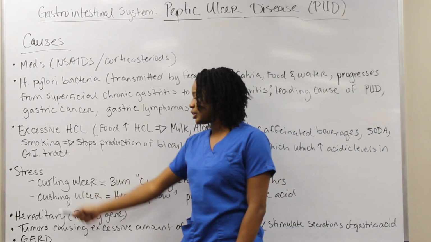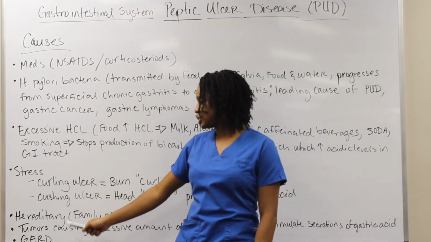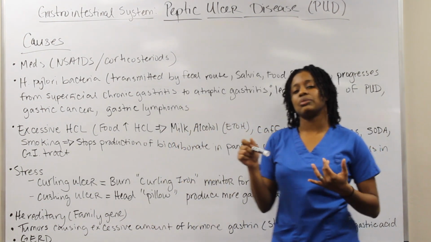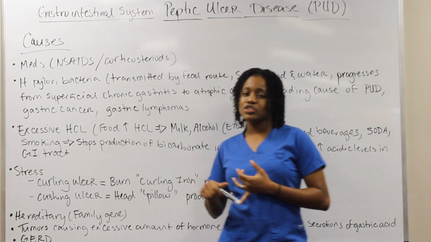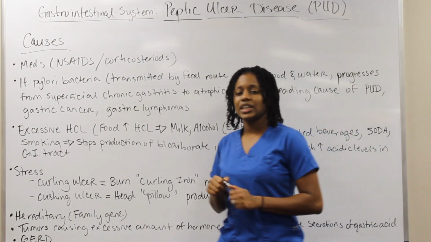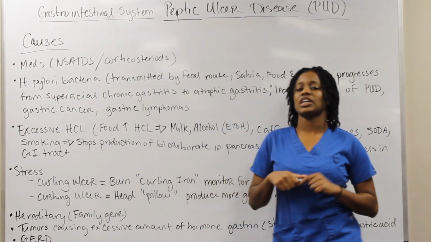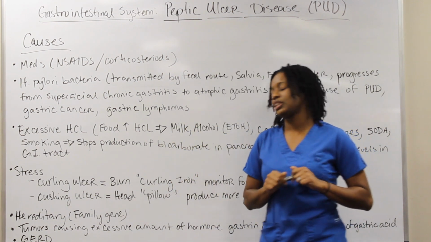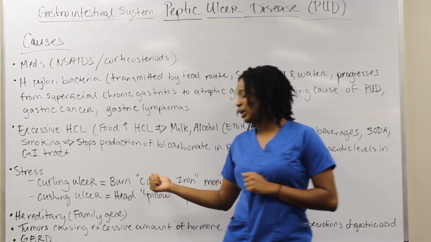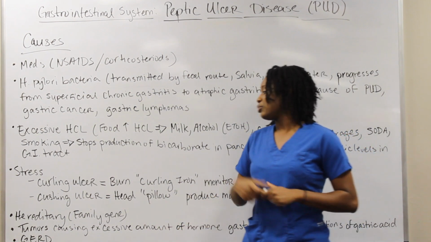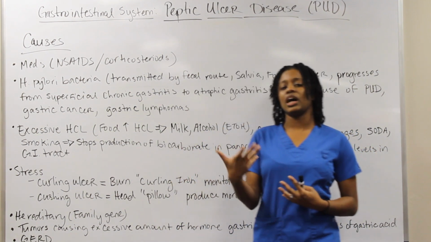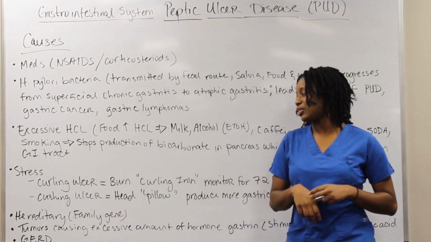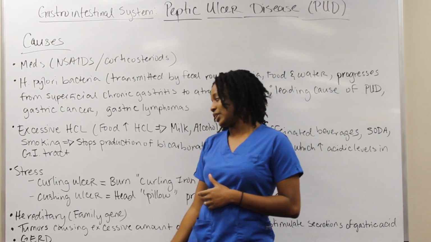And then also here, you have Cushing's ulcer, and Cushing's ulcer deals with the head, so stress on the head, which can be increased intracranial pressure, which I have a video on. So if you guys want to check that out or know more information about that, you can go ahead and go to the playlist and scroll down to the neuro section, and you will see the increased ICP there, and that will give you more information about what kind of stress the body goes through as far as the brain, so that way you can know how this ulcer develops.